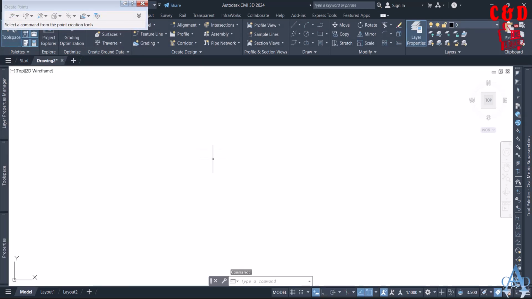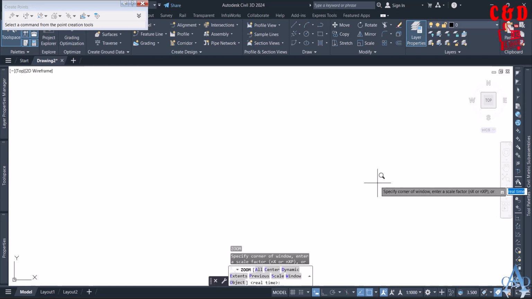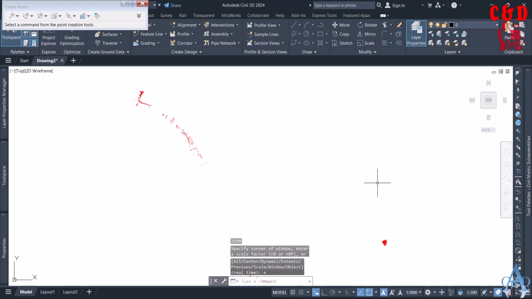Now just wait till you see a command. So it appears the data has been imported, because it was just 1800 points, so it got imported. Now you don't see anything. Why? So let's do something: you hit zoom extents. From here you can do zoom extents with this, or there is another way: Z, enter, and E, enter. This way you have it.